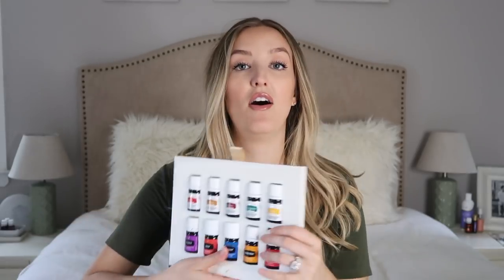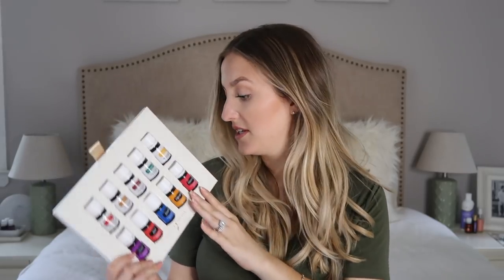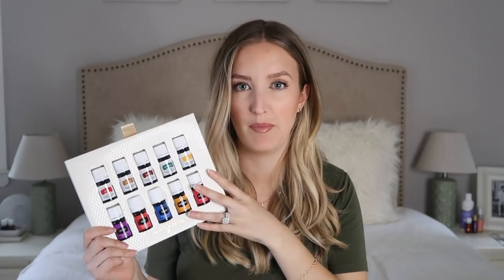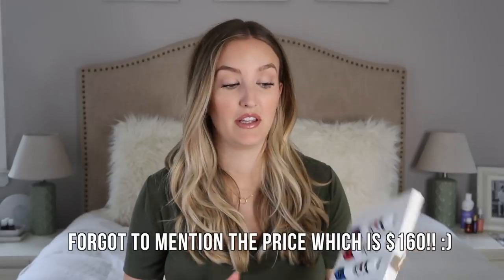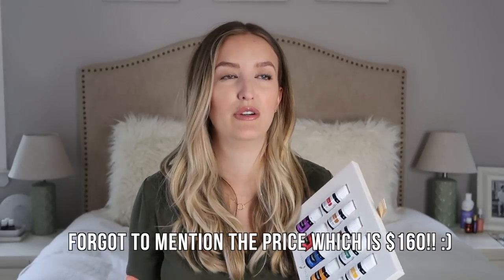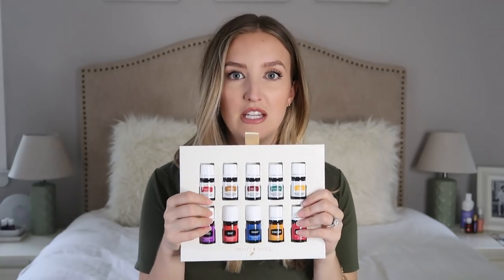In addition to your diffuser, you get everything that comes in that box: 11 oils, all of those samples, and little mini teeny tiny oil bottles. It seriously comes with so much stuff. It's about 50% discounted — if you were to buy all this separately, you'd pay way more. So it really is a good deal. And I'm not kidding when I say it is the best way to get started. If I had just gone with my original plan and bought a few bottles of oil without a diffuser, I would not be here today.